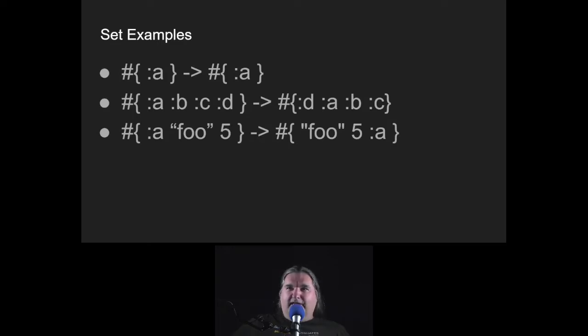This is the first one. It's not important. It's just a set with the keyword a in it, and so this is one of the uses of keywords, just have it in here. There are reasons why you'd want to do that. A lot of times you wouldn't use a keyword. In a set, it would probably be a string, but we'll get to some other uses for keywords in a minute. And then the second one is a set where they've added keywords A, B, C, and D.